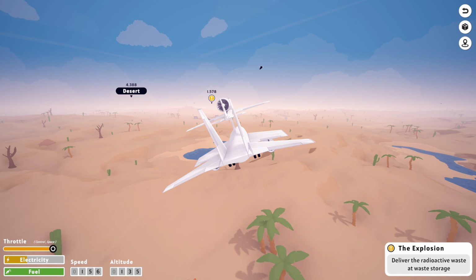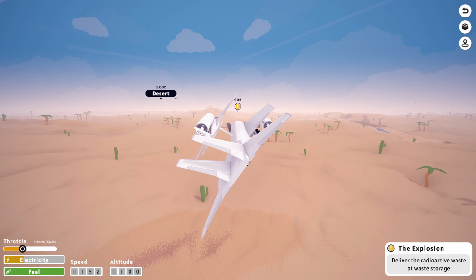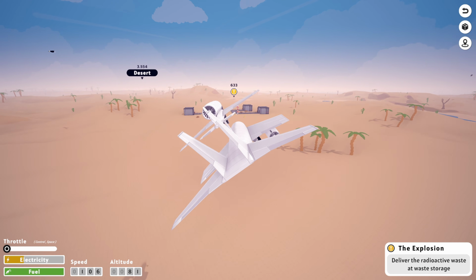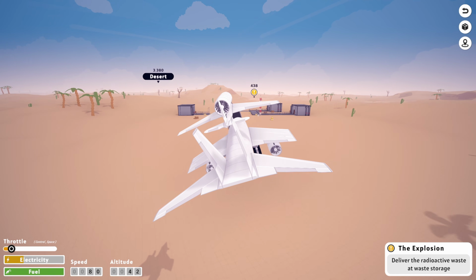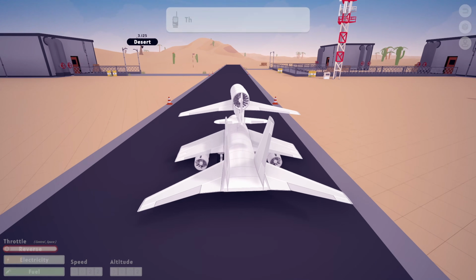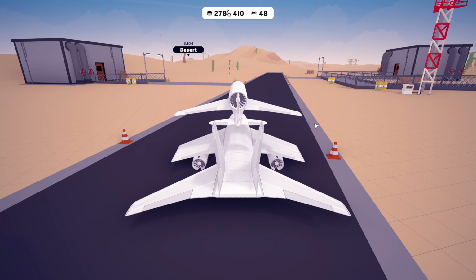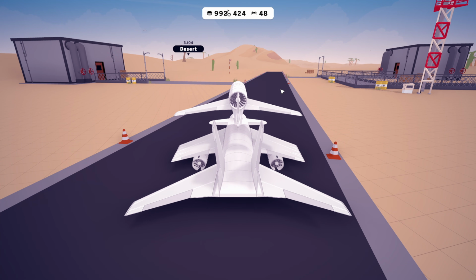Landing gear, go down. Awesome. Remember, I don't have any parachutes. That's what I wanted to say. But this is the final delivery of the prop-only playthrough. The no-jet playthrough. That is awesome. There we go. Thank you so much for helping us out. The islands are safe again. Woo! There we go. There we go, indeedy.